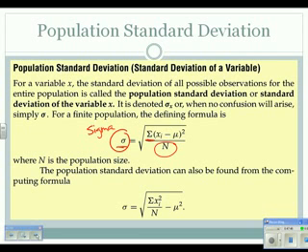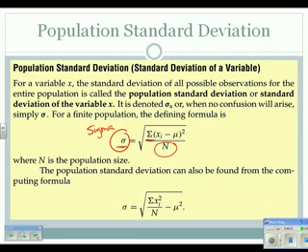So you're not subtracting the 1, and that does make a difference in the S and sigma, and you'll see on your calculator when it gives you both S and sigma that there is usually a slight difference between those. The fewer data values you have, the more significant a difference that will make. So if you just had a handful of data values, there might be a big difference between S and sigma. If you had 1,000 data values, there would hardly be a significant difference at all between them.